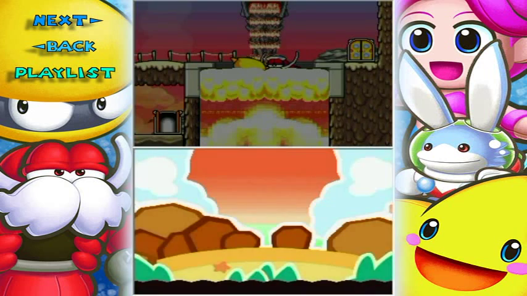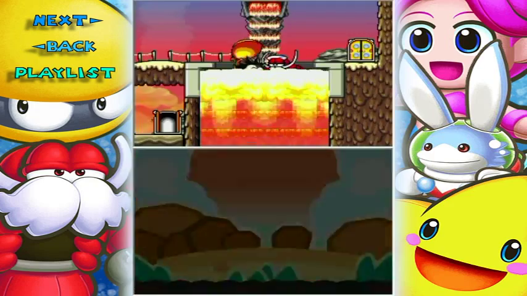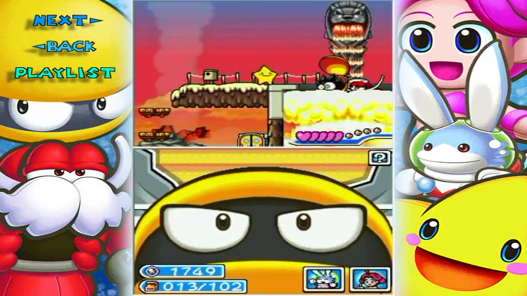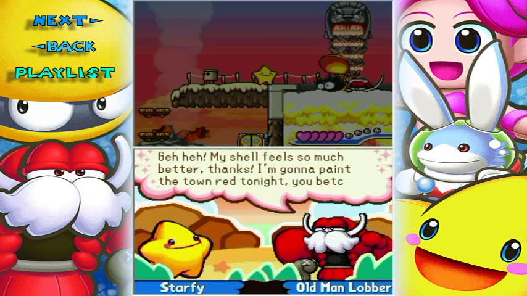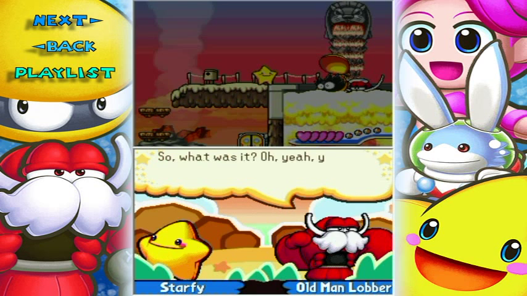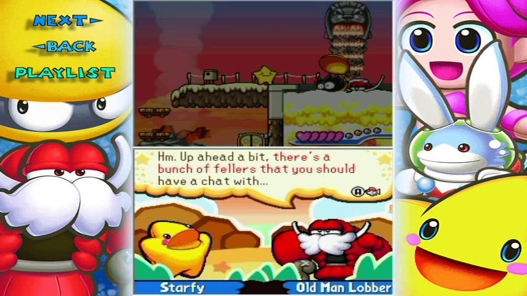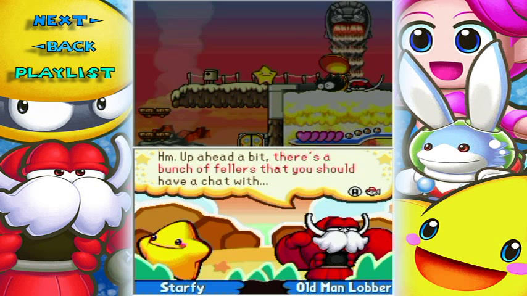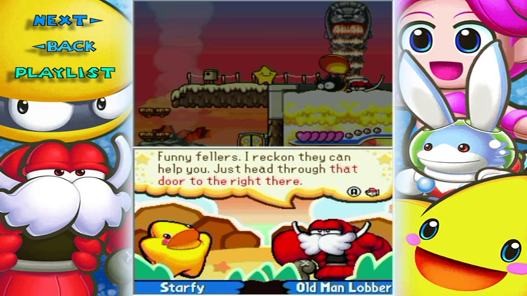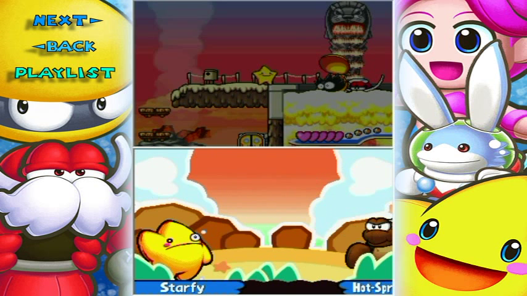Oh, jeez. Boil clams. Thanks to Monstar's red hot breath, the water is steaming. Now, back to Old Man Lobber. Please teleport me back up there. Thank you very much. And here we are. Oh, my shell feels so much better. Thanks. I'm gonna paint the town red tonight. You betcha. So, what was it? Oh yeah, you wanna know about those shards, eh? Let me see that there. Up ahead, there's a bunch of fellers that you should have a chat with. Honey fellers. I reckon they can help you. Just through that door right there. Oh, and you boys remember to keep an eye out for that hot spring snapper. Clackety.